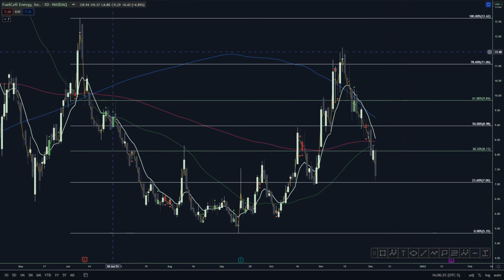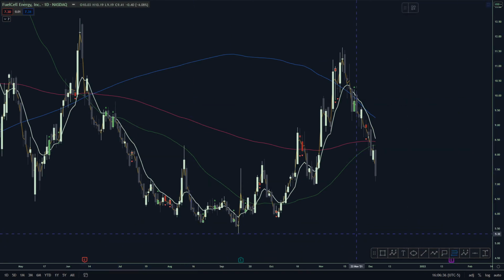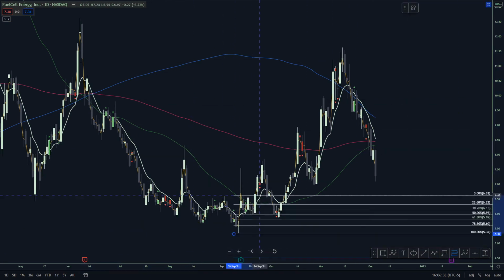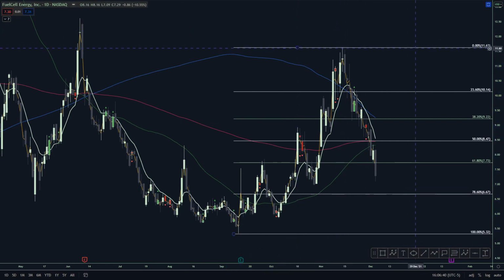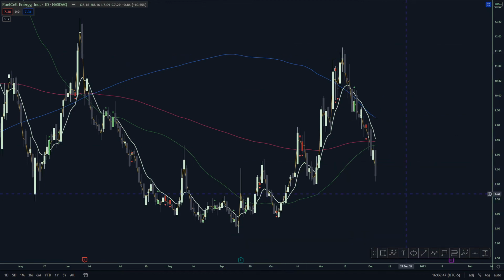So again, for resistance, you go from the left top peak all the way down to the right low. And if you want to go for support, you would go from the bottom peak on the left to the nearest high on the right. And then this would show you your support levels. So very useful. You can use this on all time frames. It's very useful on the intraday as well. And this is how you do it on TradingView.